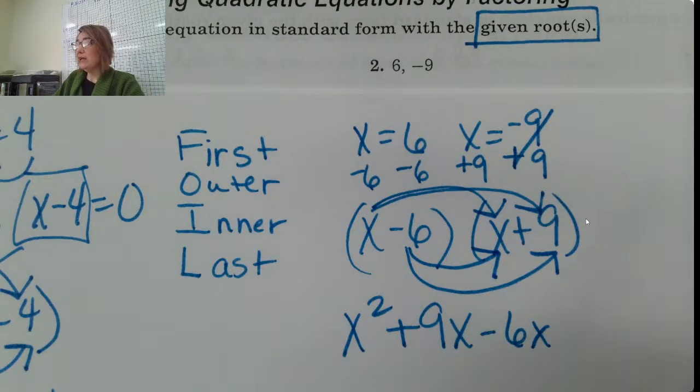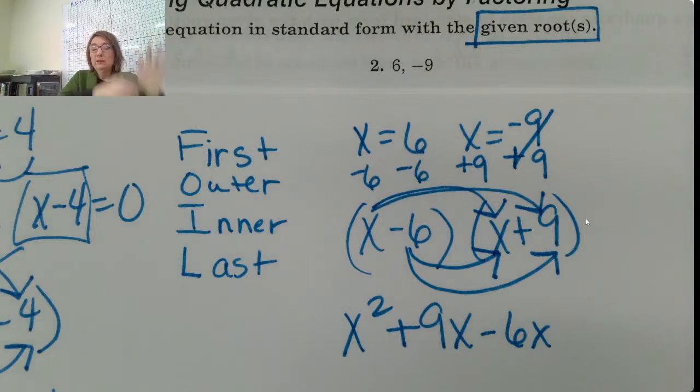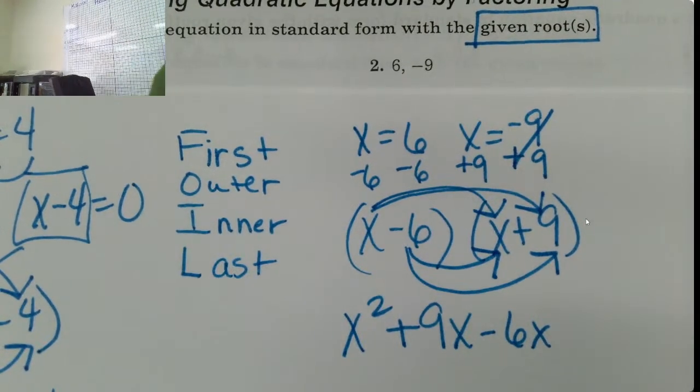Do y'all know how to do your 9s? Okay. There's a couple of different 9 hacks. So one of them, hold your fingers up. Whatever number you're multiplying 9 by, so you start like, let me turn my back to you. So you start like this, right? And whatever number, you put that finger down. So let's say I'm doing 9 times 4. So 1, 2, 3, 4. I put that finger down.